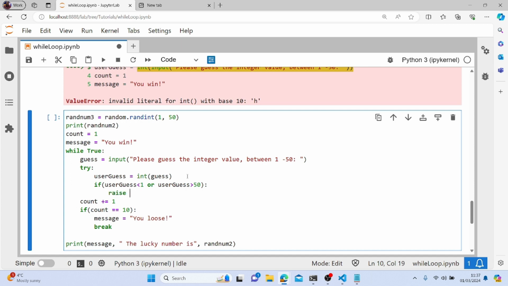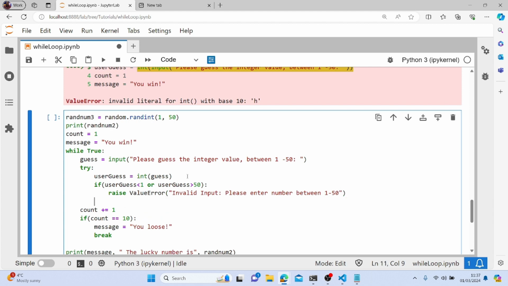This raise ValueError is a keyword to use with exceptions. Raise this error with the message invalid input. Please enter number between 1 to 50. So this is the error raised here.